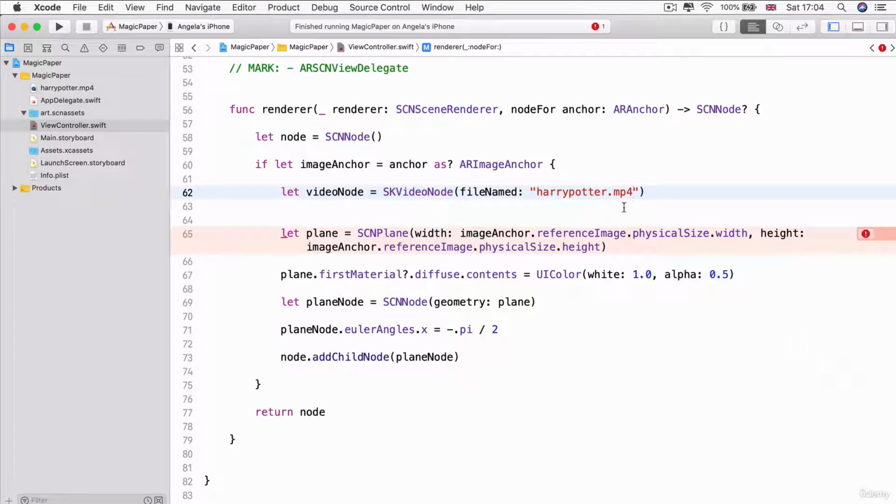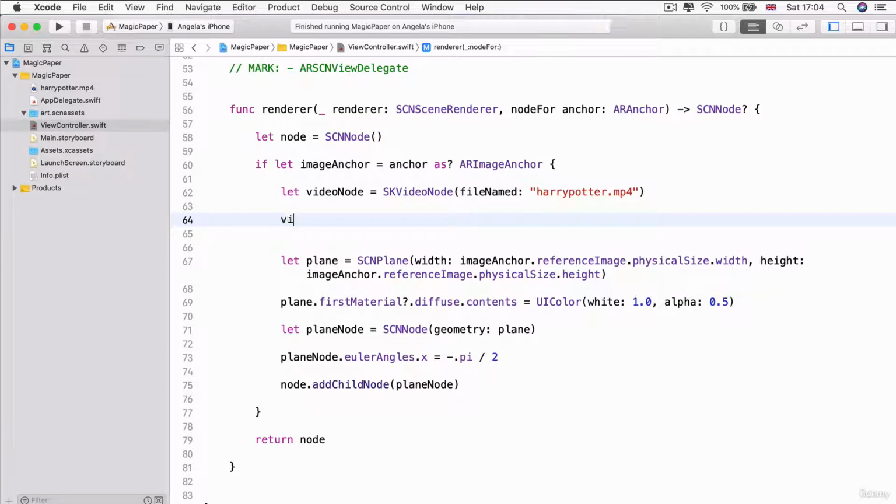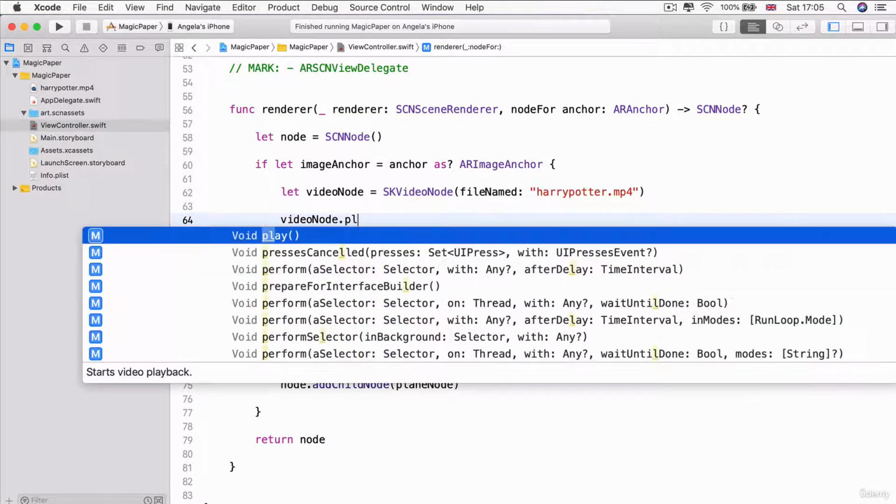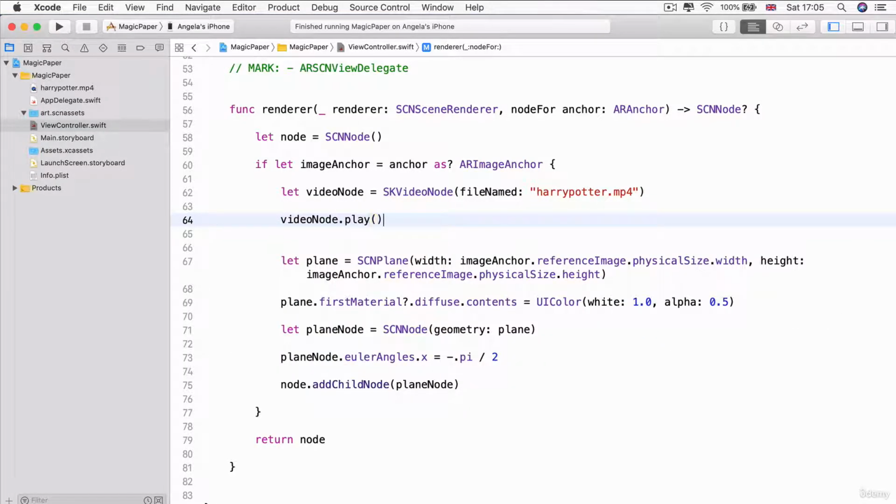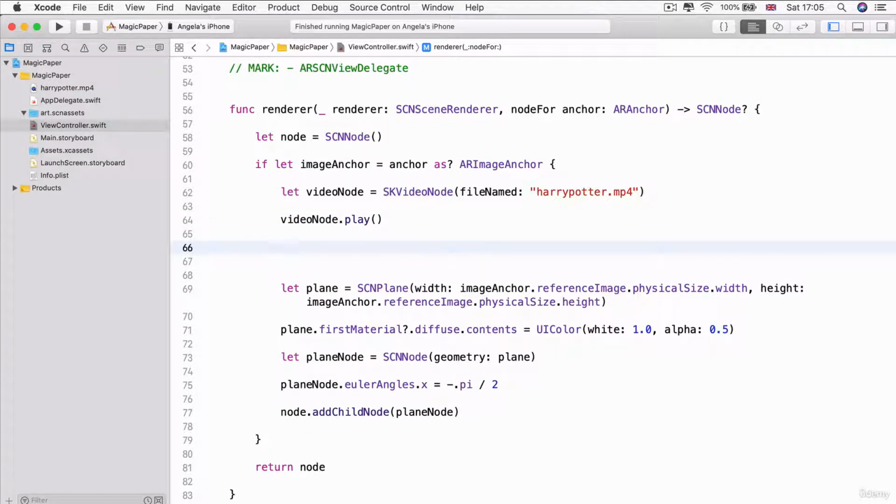And there we go. Now, I know that when we incorporate images, we tend to ignore the extension. When we're using SK Video Node, it's really important that you include the full name of the file, including the extension, and make sure you don't have any typos between how it's spelt over here and how it's spelt over here. So now that we've created this brand new video node, we're going to let it start playing immediately. So all we need to say is video node.play, and that runs the play method.